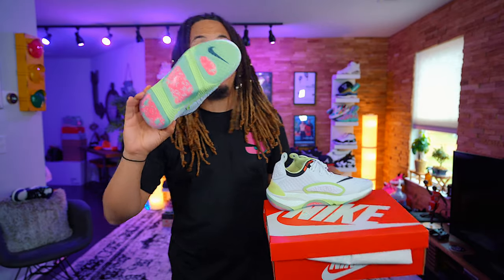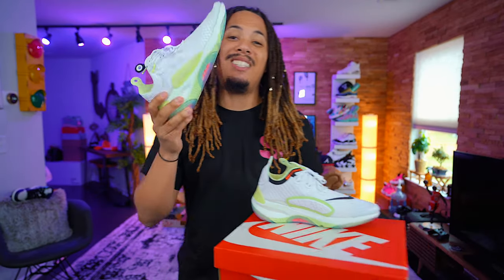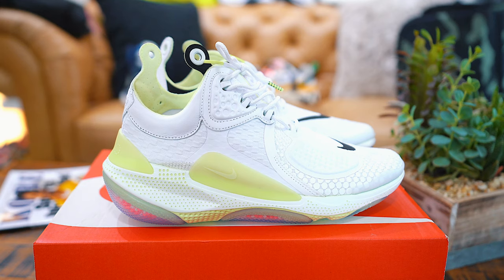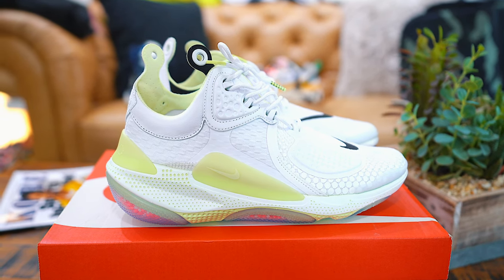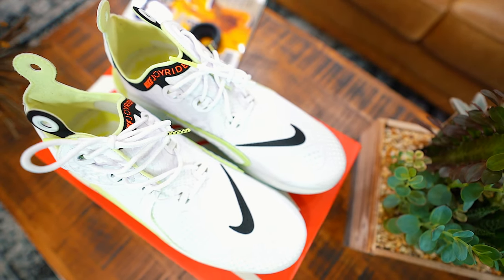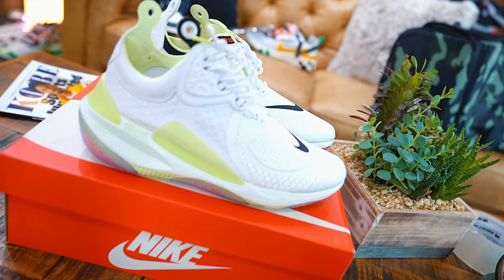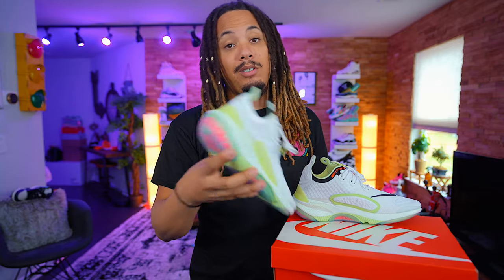We finally got our hands on the pair of Joyrides, and this is the Setter edition. Looks very, very different than the version we've been seeing floating around the internet. Everybody else is getting their hands on. This is the pair that I wanted to get my hands on because I wanted to wear this sneaker pretty much every single day of the week, year, and all the above. I'm gonna be rocking the hell out of this shoe. And maybe I can give you a 30 days after rocking this shoe type of video, because first and foremost, it is all white. So, you know, we gotta deal with that.